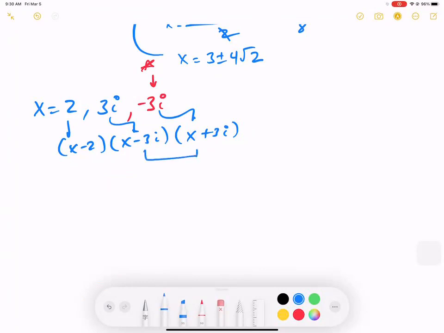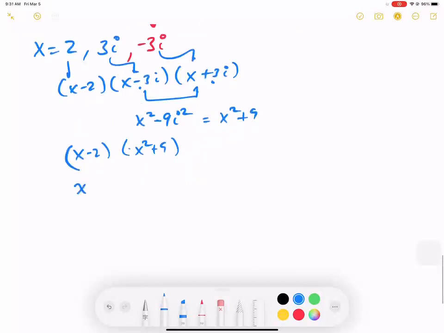Let's multiply these two together. That's going to be x squared minus 9i squared. How did I do it so quickly? Because I know the negative 3ix and the positive 3ix will both cancel out, leaving me no term in the middle. On the back, we have 3 times 3 is 9, i times i is i squared, with a negative sign. This becomes x squared plus 9. So then we take x squared plus 9, and we multiply by x minus 2.